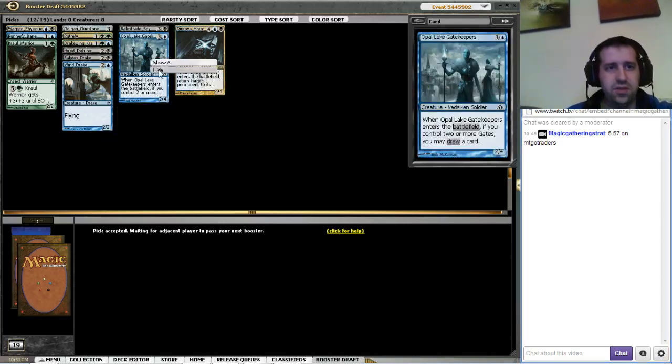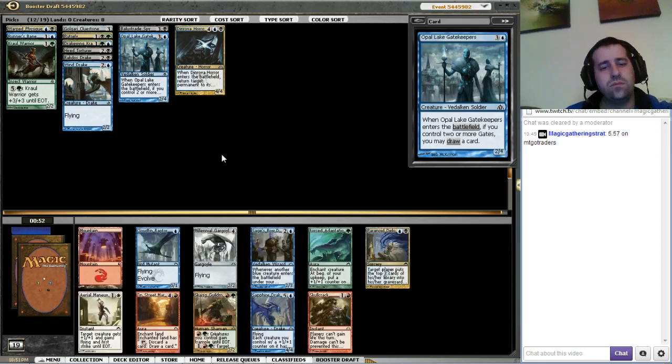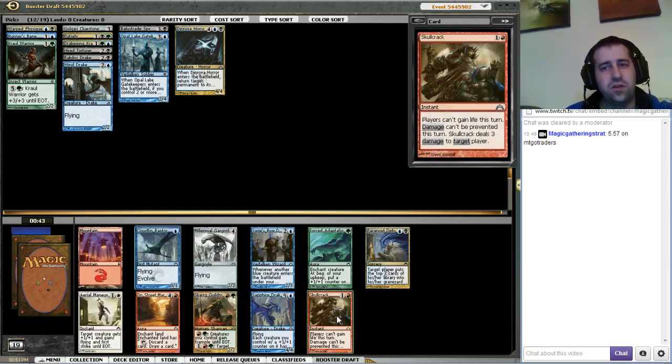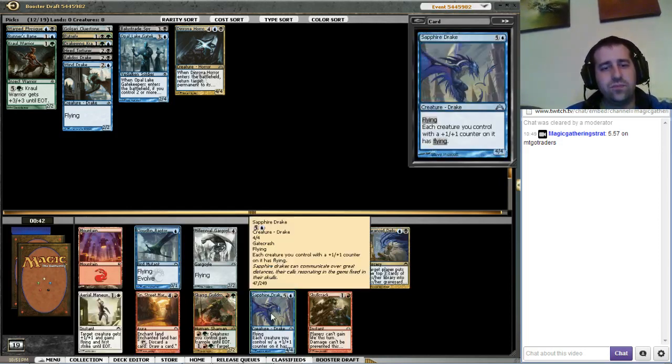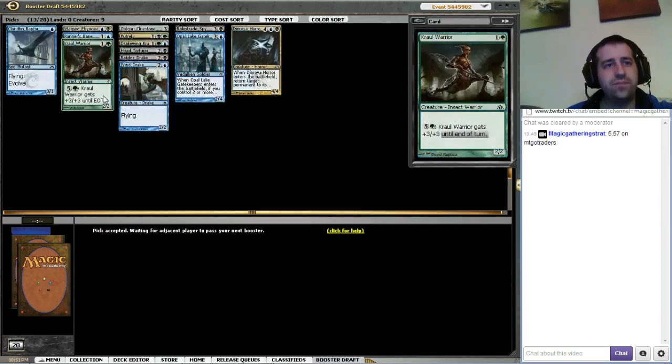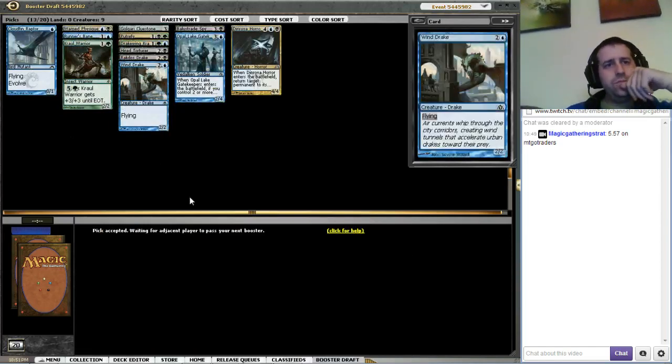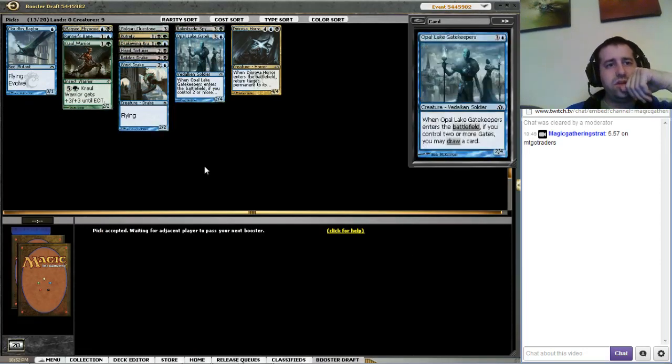I don't think I'm gonna be able to play these gatekeepers. I'm not gonna hide them though. If I'm low on playables, then I'll play them. All right, does not look like I'm gonna be low on playables though. I'm gonna take the Cloudfin Raptor. It's a pretty easy pick. I could take the Sapphire Drake too, but yeah, it's just Cloudfin Raptor. I'm basically just trying to get in there with a bunch of flyers.